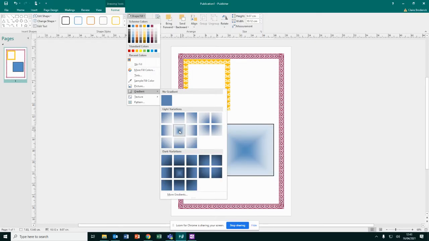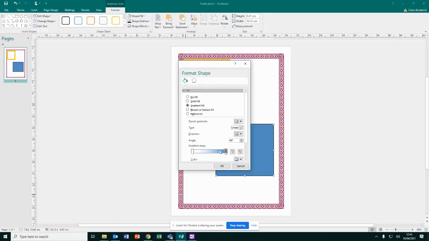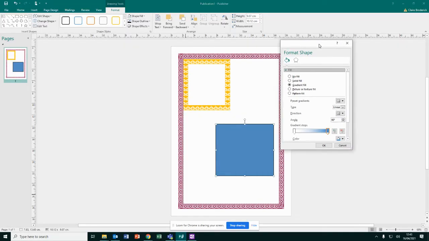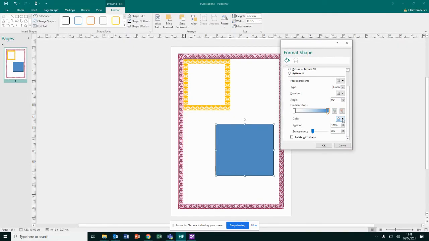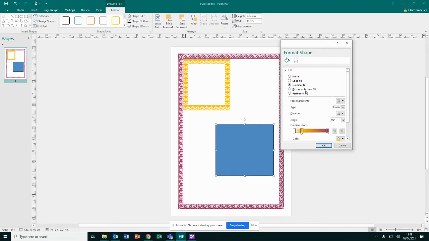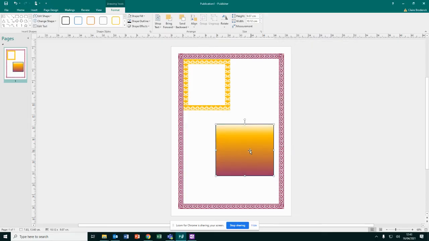You can go to gradient. So if you want to, you can get different patterns there. You can also create your own color scheme for this, so you don't just have to stick with that. So if I want to go purple, you can also, if you click, you can have different colors in there, and you can move this up and down. So there's loads to play with here, if you want to. So that's the gradient. So if I click OK, you can see the gradient.